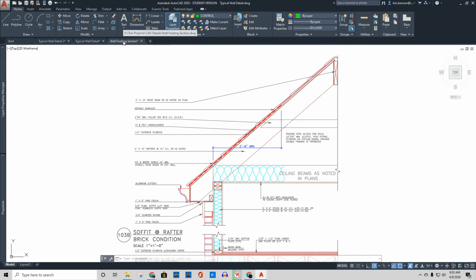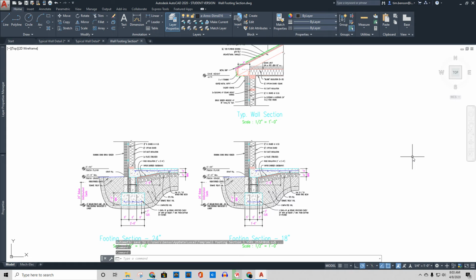And then let's look at one more. Here's another one. It's been broken up a little bit differently. It's got a couple of variations in it. It shows the footing, how to space it, how thick things have to be. This one has the masonry coming down. This is the block on the outside of the house coming right down to the ground itself. It's got a ledge sitting there. You can't ever stack brick in the air. I mean, come on. How do you hang a brick in the air and hope it stays there?